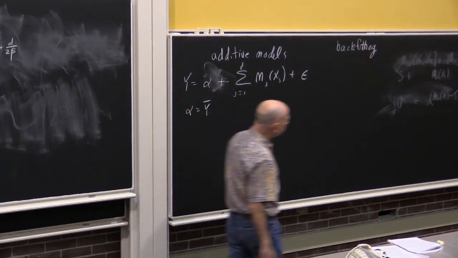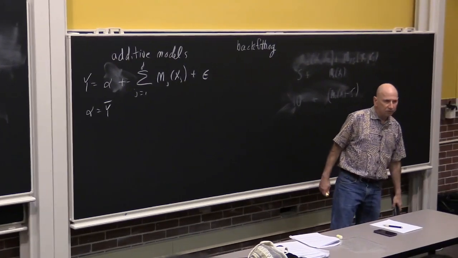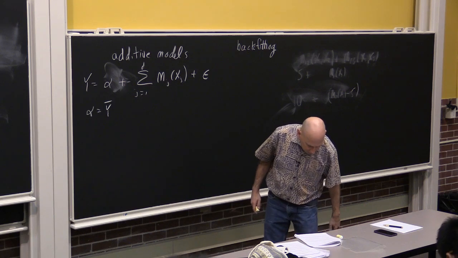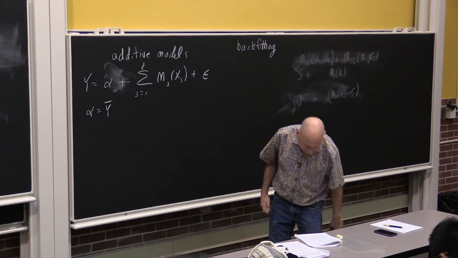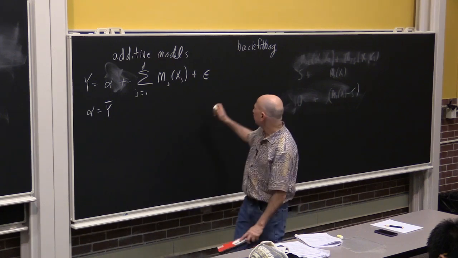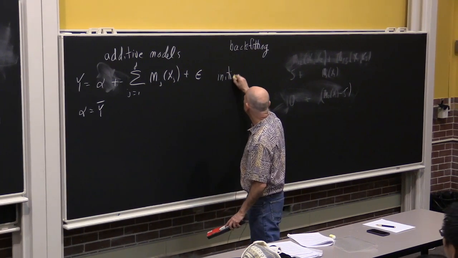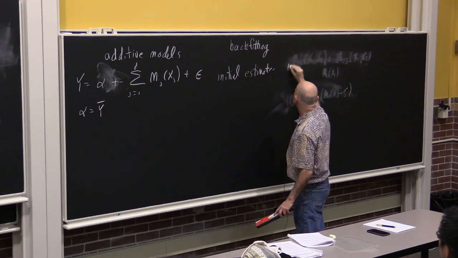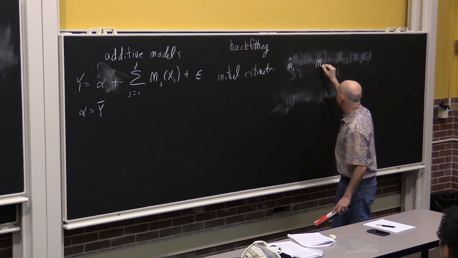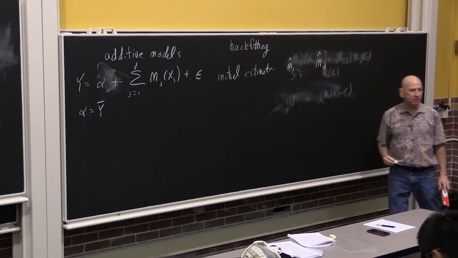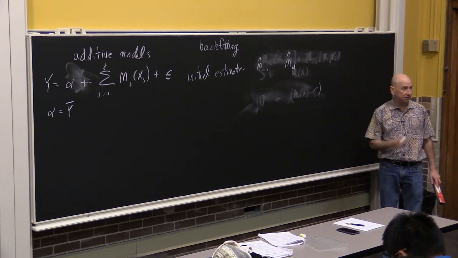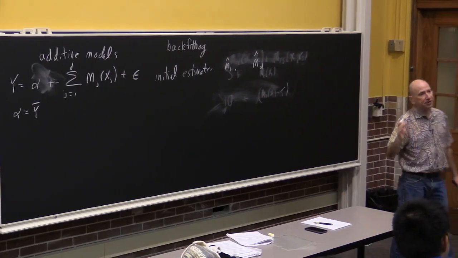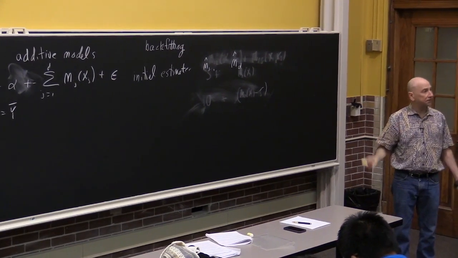Okay, and we're going to estimate these functions one at a time. We're going to do a coordinate descent kind of thing. So what we're going to do is first take initial estimates, m1 hat to mD hat. Now, what are these initial estimates? Different choices can be made. Some people take the 0 function, so they set these equal to 0. Some people will take a linear fit. Some people will take a one-dimensional smoother. There are a lot of different choices here.